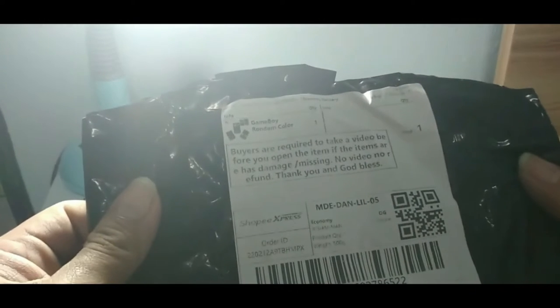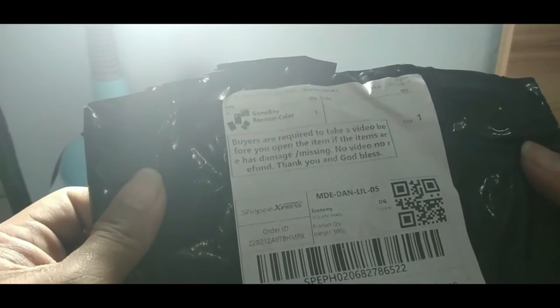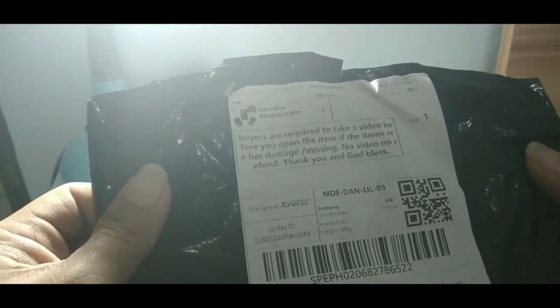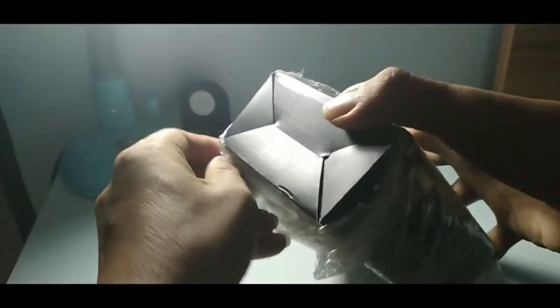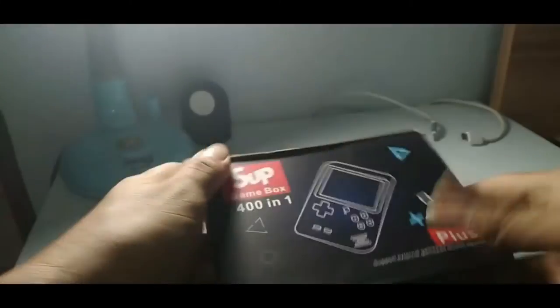As you can see in here, there is a note that buyers are required to take a video before you open the item. If the item has damage or is missing, no video, no refund. Thank you and God bless. So there's a notice from the seller, if there is something damaged in the item, they don't have the proof.